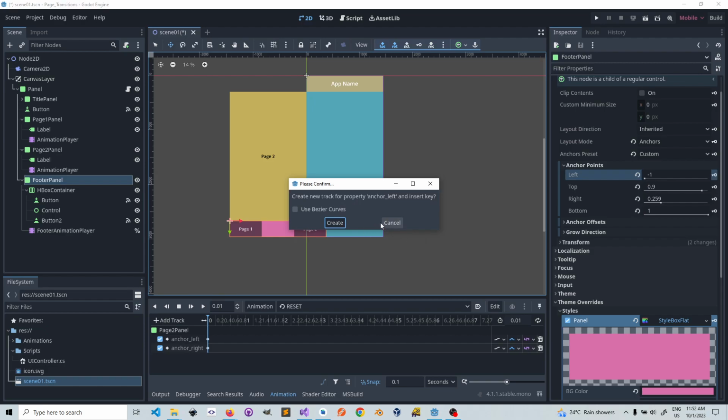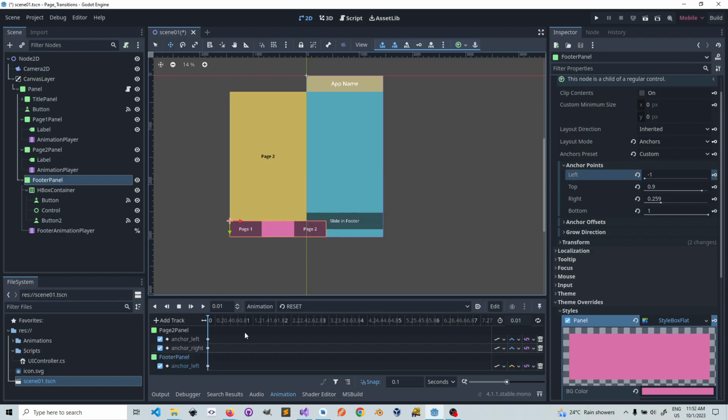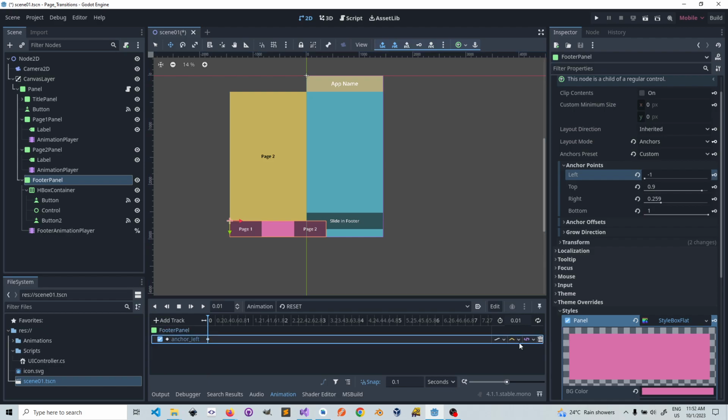Okay, I don't know why it's asking me to. Oh, okay. The reason is because those tracks we copied are for the page 2 panel. You can see the track is for the page 2 panel. So please just go ahead and delete this. We don't need a track for the page 2 panel. Please do not copy those tracks. That's the previous step. In fact, just delete that track. Make sure we are setting the correct track.